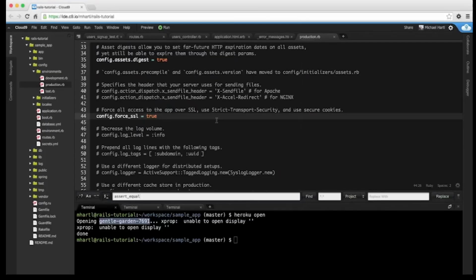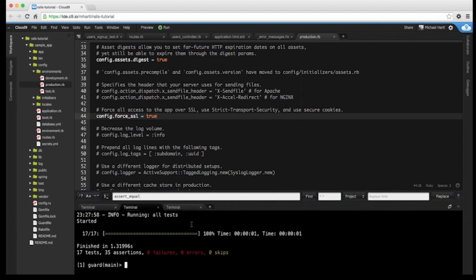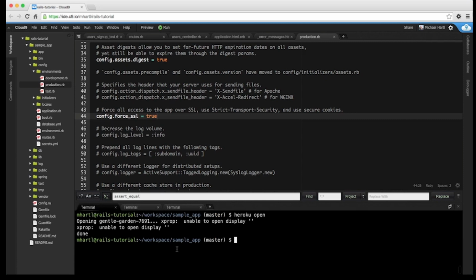And the other thing we want to change is the web server used on Heroku. So by default, Heroku uses a web server called WEBrick, which is also used here locally. You can see here. And WEBrick is great because it's super lightweight, it's written in pure Ruby, but it is not designed as a production web application server. So instead of WEBrick in production, we're going to use something called Unicorn. And this just requires us to read a little bit of documentation and define a couple of files. So let me show you how that works.